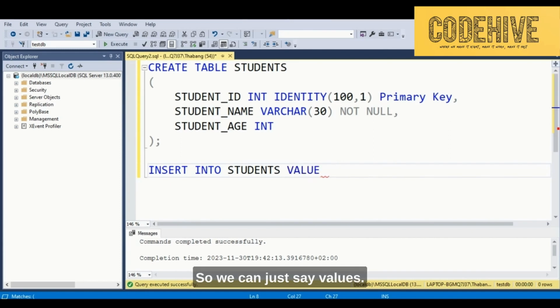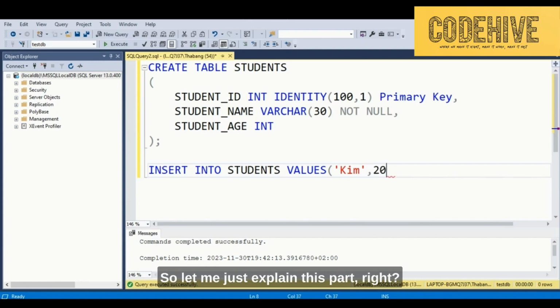We can just say values. Again, in the video where I talked about how to create tables, there are two ways in which you can insert data into a table, but for this purpose, the purpose is the identity, so I'm just going to use the short way. For the name, let's go with Kim, and then for the age, let's just go with 20.